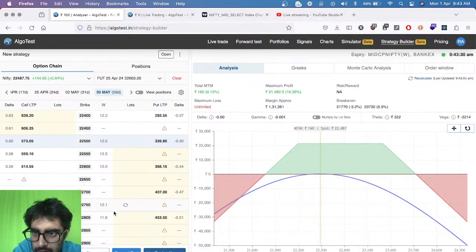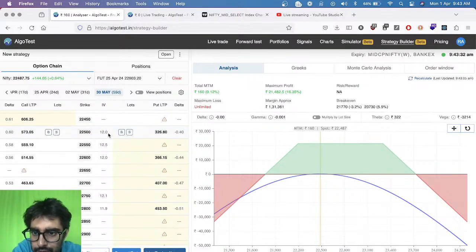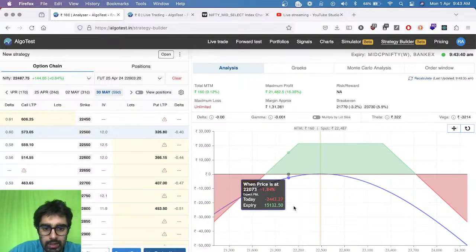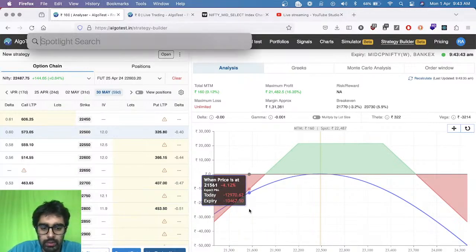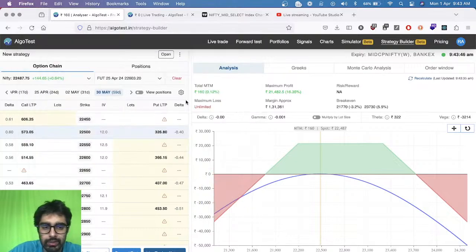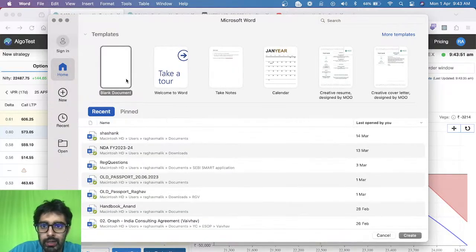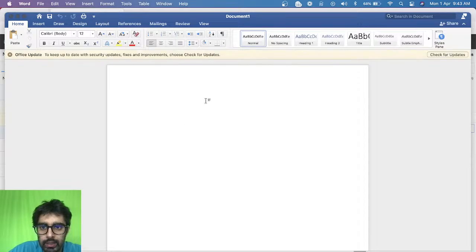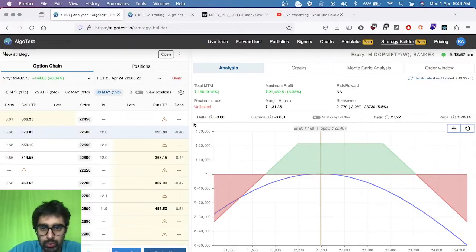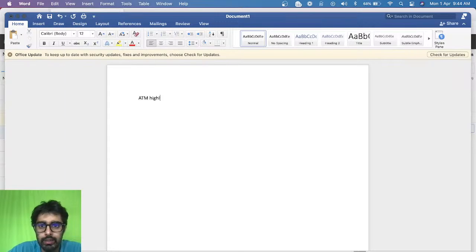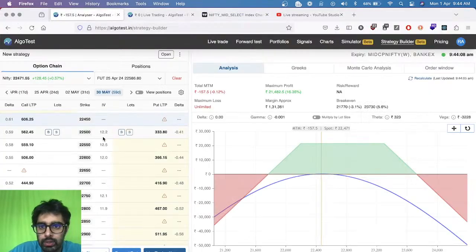So that's another bug, guys. This highlight should be over here. It should be highlighting this one, not this one. So let me add that to the list of bugs. Or should I just open a new Word document and add it there? So price feed should update a little bit more frequently, and ATM highlight is incorrect when I select implied future.